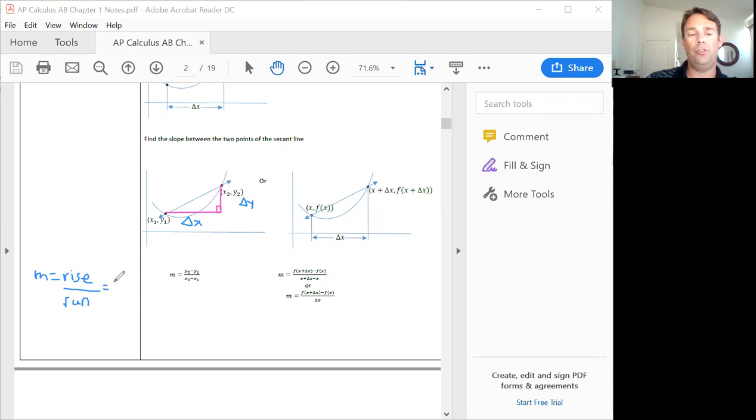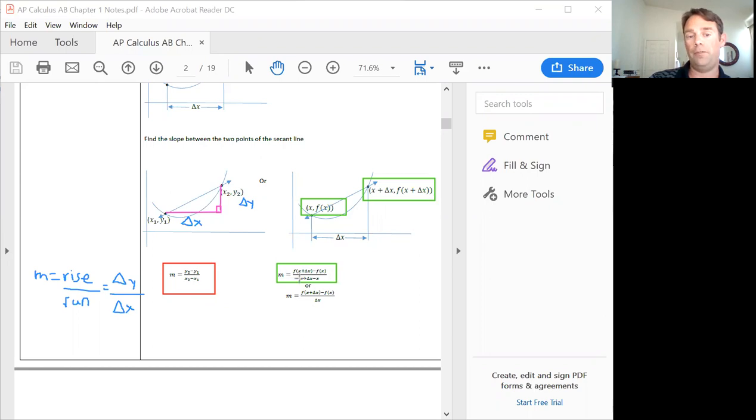In other words, it's the change in y, the difference in our y values, over the difference in our x values. And so that's where this formula that we learned back in, again, Integrated 1, 8th grade, comes from: y2 minus y1 over x2 minus x1. Or if you wanted to, you could use these values right here, which honestly we like a little bit better. Because if we use these values, we're able to simplify it a little bit.